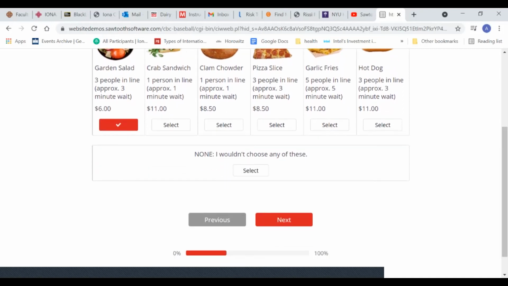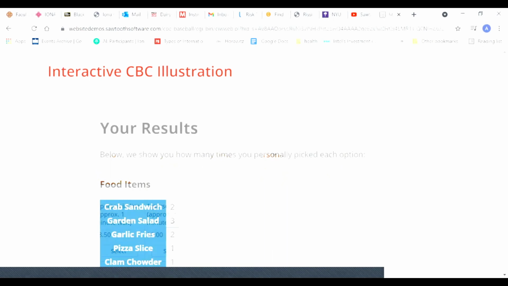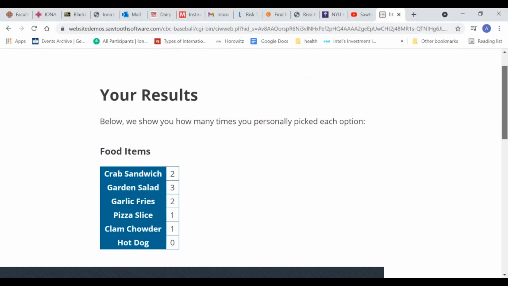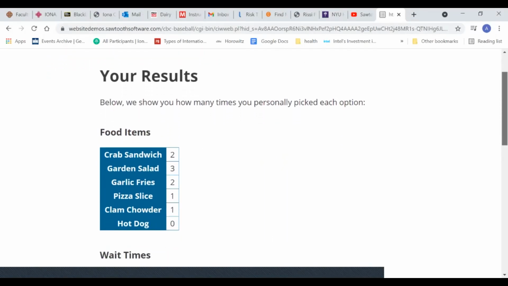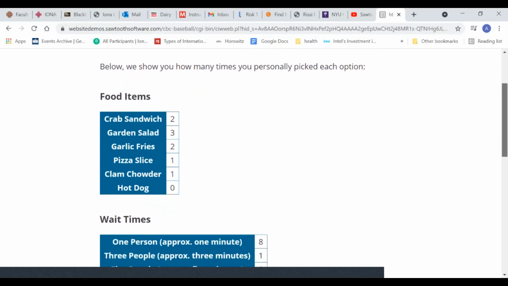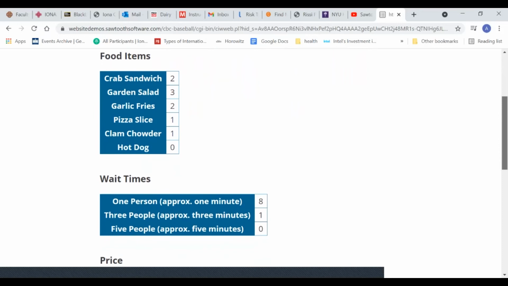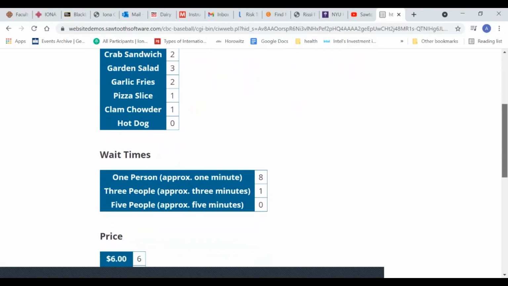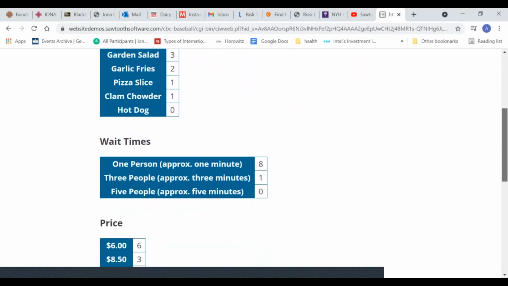And then you go to the next. Okay, so below we show how many times you personally picked each item. One person, 1 minute. Those are the wait times selected.